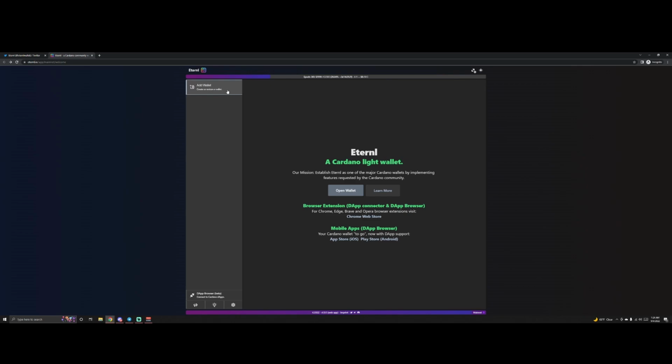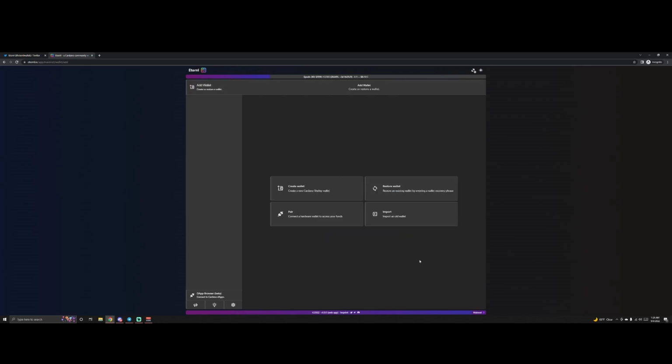You'll be on this main screen and you're going to see a layout up here where it says add wallet. You're going to want to click this and you'll pull up a screen that says create wallet, restore wallet, pair, and import a wallet. If you are not creating a new wallet, you can use a seed phrase, which we will be going over in a second when you create your wallet, and restore that in your browser. Or if you have a hardware wallet, like a USB where you can store it offline and not have to rely on an online wallet, you would connect it through this button.